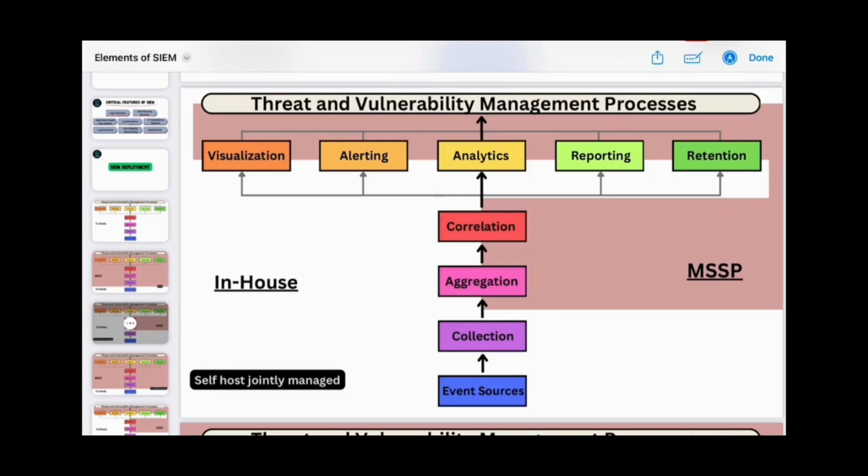In a jointly managed self-hosted setup, certain tasks like correlation, aggregation, and visualization are shared between us and the other team. For instance, during business hours, from 8 a.m. to 5 p.m., our in-house team handles these responsibilities.